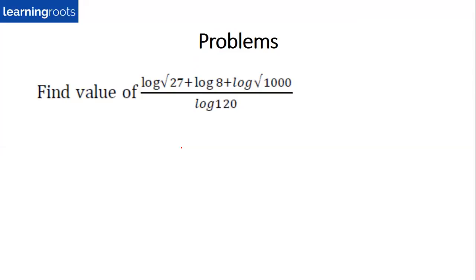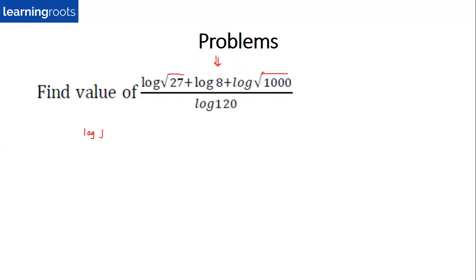All right. Let's see how to solve this one. Now, as I also said while we were solving one of the questions, you look for pattern. I mean, you look for some kind of consistency. You have log of root 27, then you have log of root 1000. There's a reason why they have not given this in the root form, right? But to make it consistent, you can write it in the root form and then take raised to 1 by 2 out. And that's what we are going to do.